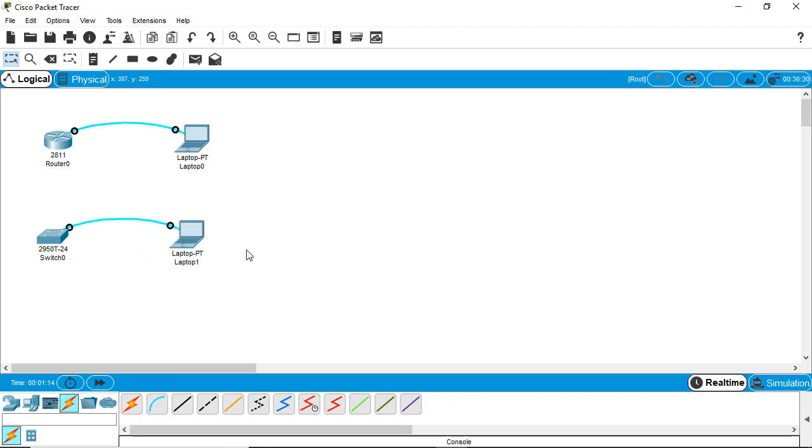So the question is, what is the console port in the routers and switches? The console port is just a way of connecting devices through a cable, just like telnet, SSH or web, console and auxiliary.